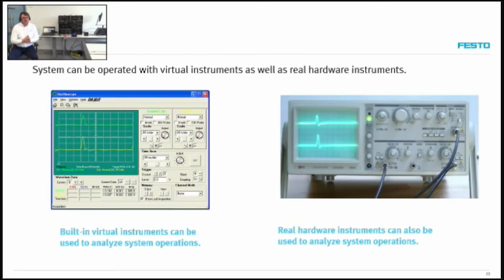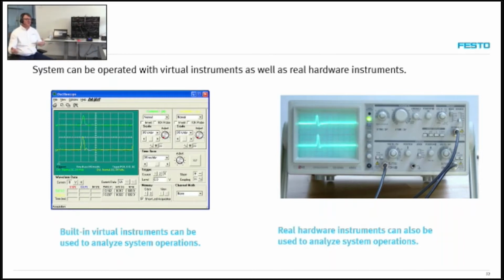We can use our radar with all the virtual instrumentation that is provided within the system, or with just standard oscilloscopes and standard instrumentation. All the signals that we're going to find in our radar are real signals. So we can connect this to a real system and it will keep on working, of course, with the power it has. But we can share the signals and we can make a lot of different scenarios using ours and using other equipment. All the signals that we have are just real.